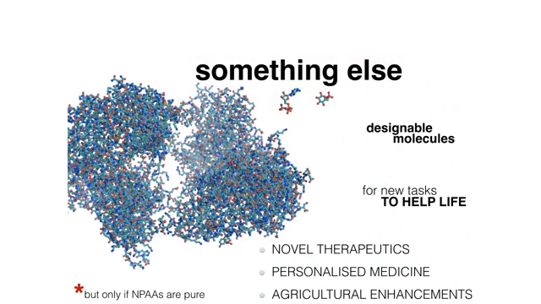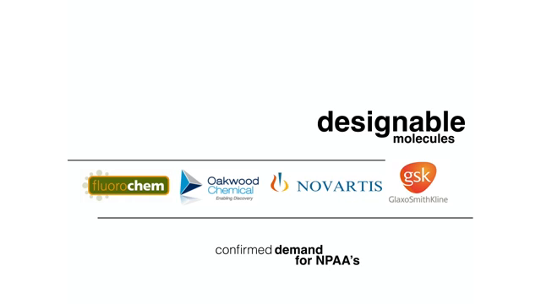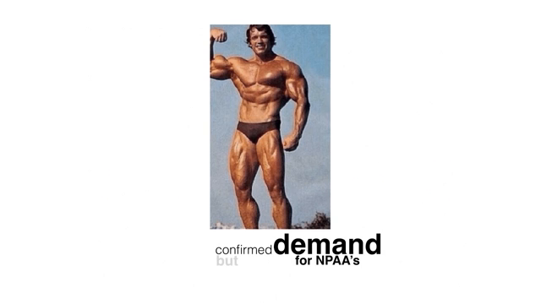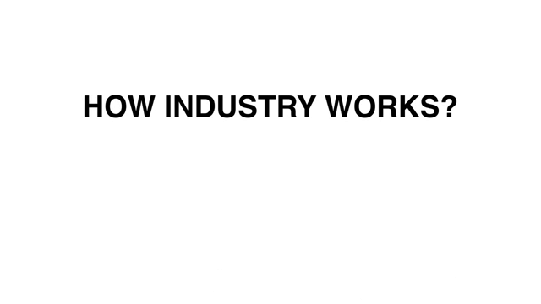But if those are designable molecules, you might guess there can be interest from chemical and pharmaceutical companies. And in our case, yes, there is a confirmed demand for our NPAs from pharmaceutical companies. But you may think that demand is something good and makes us look strong. It's not so easy, and it makes us look like this right now. Why is it not so easy? Because of how the industry works.